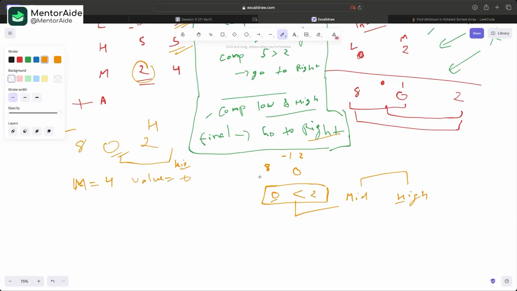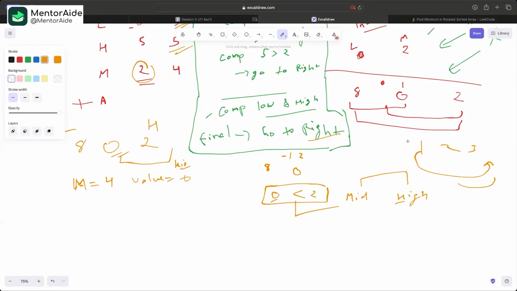This question is a little bit tricky because it depends on how the array is rotated also. The condition which we have just talked about, that is, when to go to right and when to go to left, depends on how the array is rotated. If you change the way the array is rotated, for example, this was the array. Initially, you were rotating it like this. But if you start rotating it this way, the conditions are going to change.